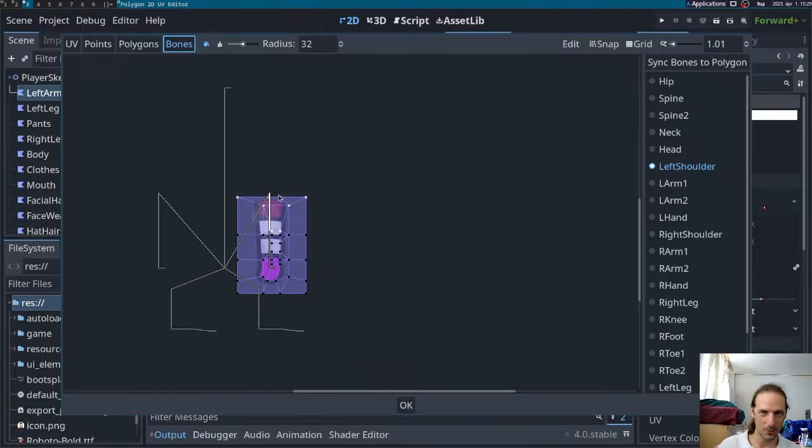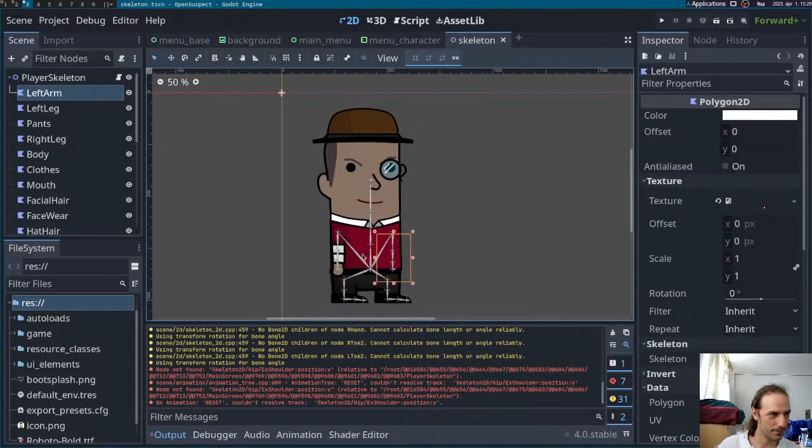I removed that, I renamed that to X shoulder, created a new one called left shoulder, and it seems like this part, the polygon part, it just rolls with that.